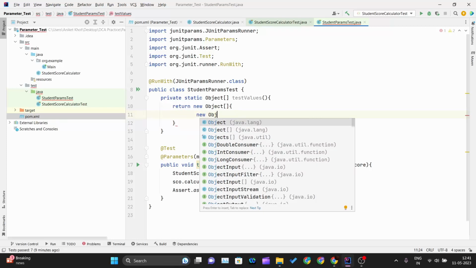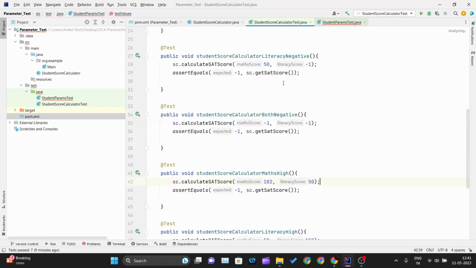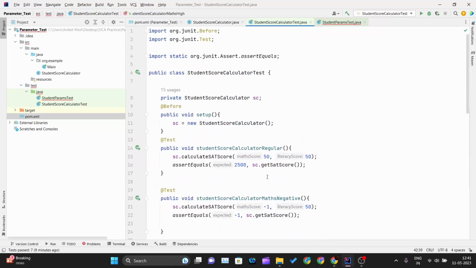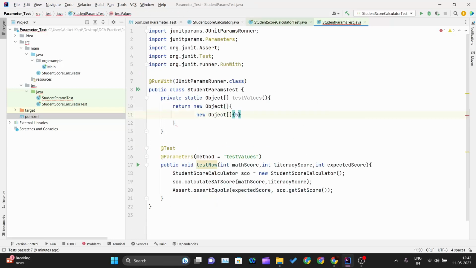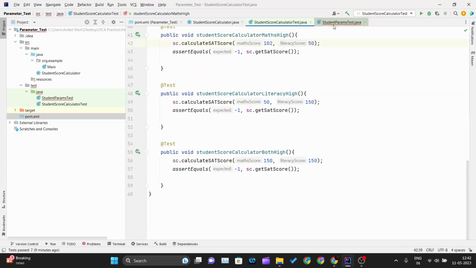Here we can pass all these parameters: 50, 50, 2500. So we will pass 50 comma 50 comma 2500. This is our first value, and similarly we will pass all the values that we have written over here for the 7 different test cases.